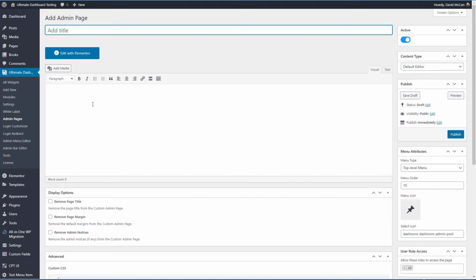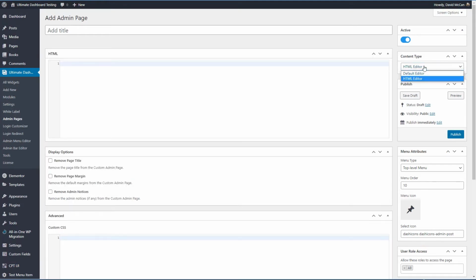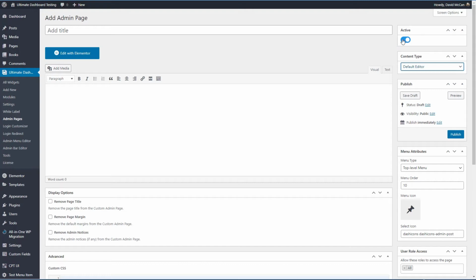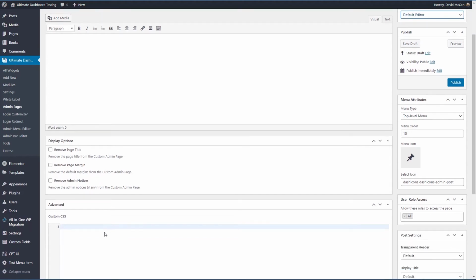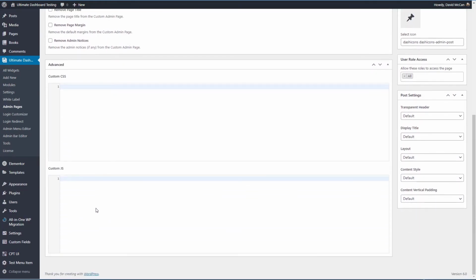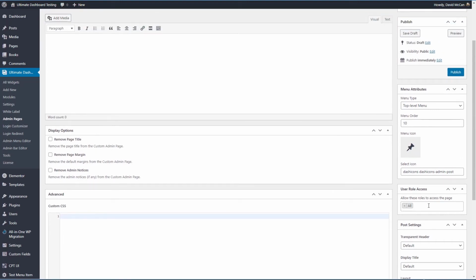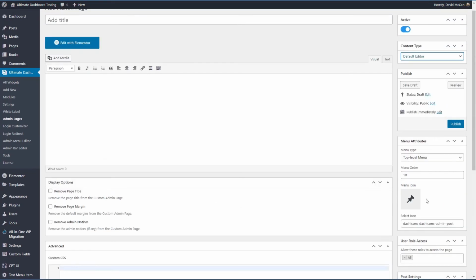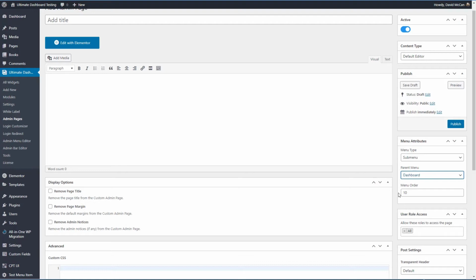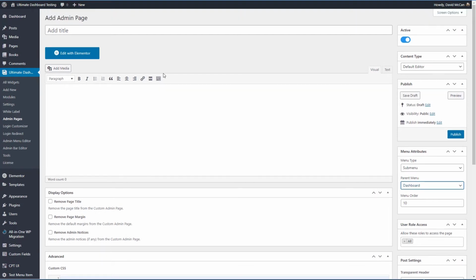Okay. Here you can use your page builder, or this is like the classic editor type of interface. I don't see an option to use Gutenberg. I was a bit surprised. There is this content editor, default editor, HTML editor. You can toggle it off if you don't want it to show without deleting it. You can remove the title, margin, admin notices. So this is nice. You don't want your users to see general admin notices. You can add custom CSS or custom JS for the page. You can then choose what roles it applies to, choose an icon. You can choose where you want it to show in the menu order. This is a nice feature. It's a very straightforward way to add an admin page.